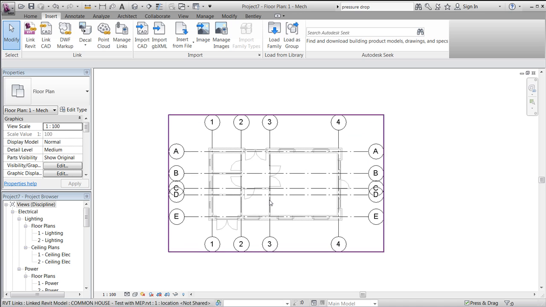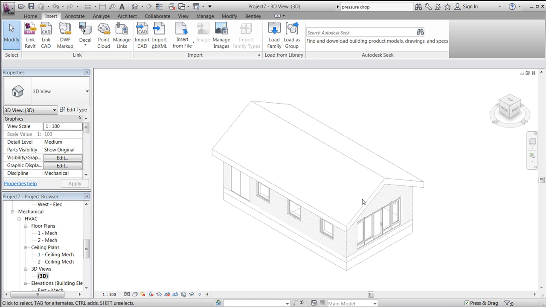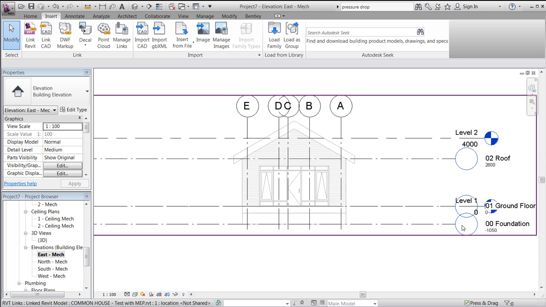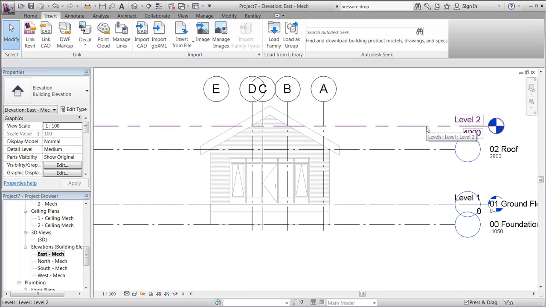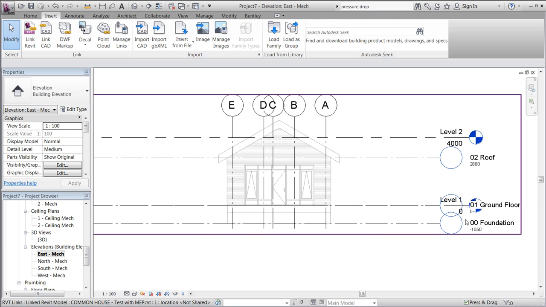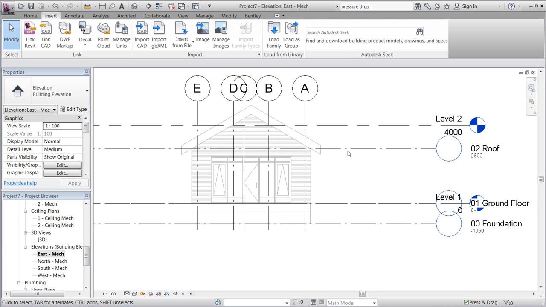In this case, I have a simple house with a few rooms and a pitched roof. And I notice that within the template, there are already a few levels created, and in the architectural model there's a level called ground floor and one indicating where my ceiling will be placed. This is important to remember when starting creating the Revit ductwork.